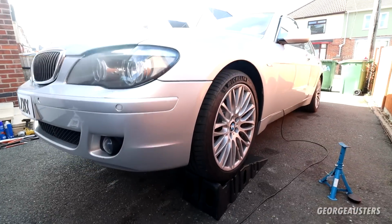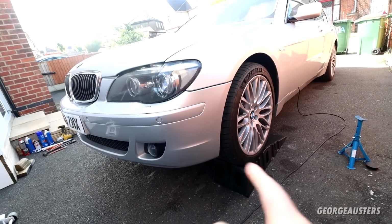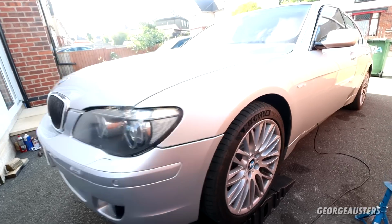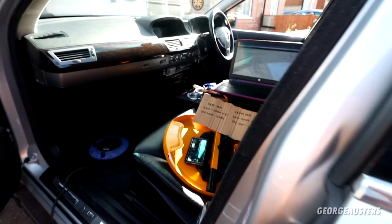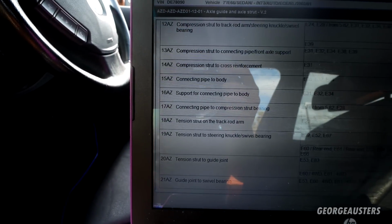Okay, so the car is now back on the ramps. I've driven back and forth. It's time to start torquing down the control arms. Now for the torque specs, if ever you need any torque specs for a BMW, ISTA will have pretty much everything you need.